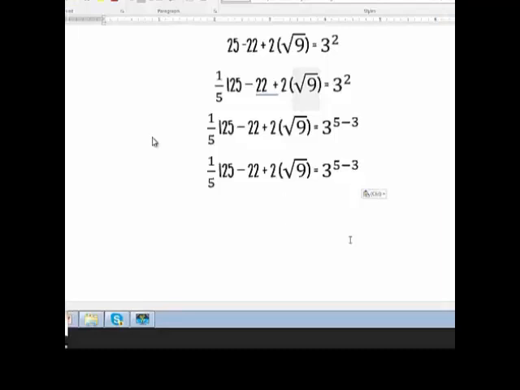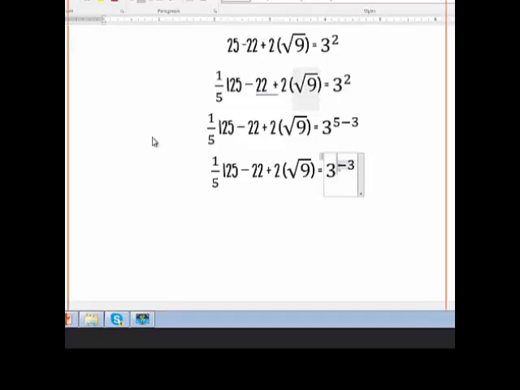Okay. So I want you to replace the 5 in the 3 to the 5 minus 3. Just give me another way to say 5. Okay, so a nice, easy one for me. Whatever you want, just give me a replacement for 5. It's okay if it just comes out to be 5.